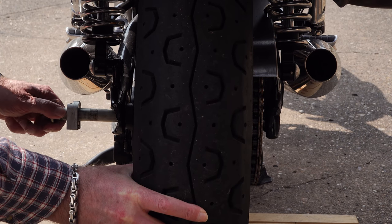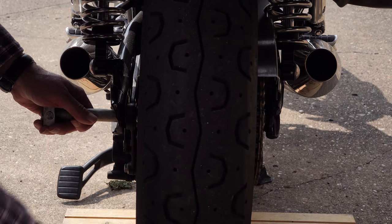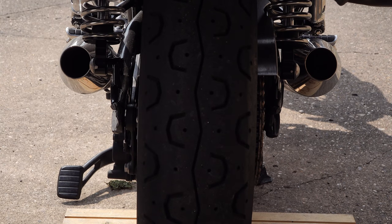At this point on the T120 I noticed a little problem, and this is what annoys me about Triumph. They proclaim themselves to be a premium brand with all those bright shiny bits on the outside and the swish electronics, but this is basic mechanics and they have a nasty habit of doing things like this. Axles should be greased — not particularly for lubrication but for protection against corrosion. The rear axle on my T120 had never seen one drop of grease in its entire life from the factory. That axle was bone dry, and where it had come in contact with the bearings there was visible corrosion.